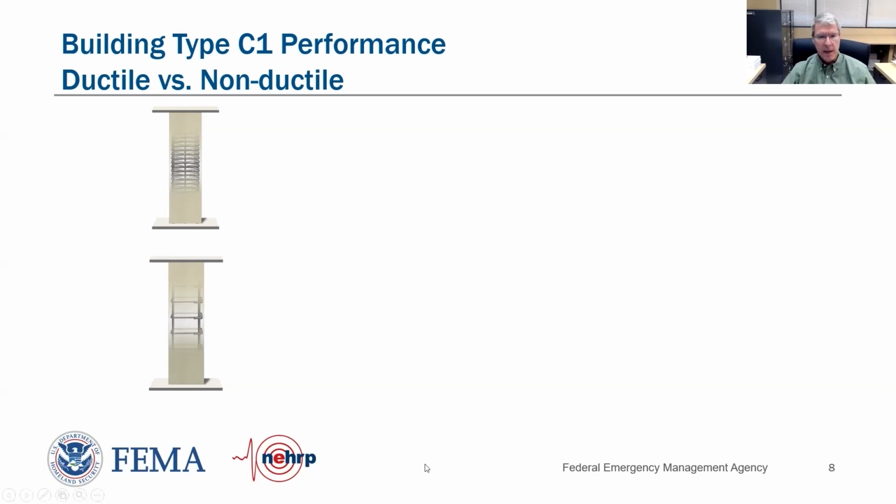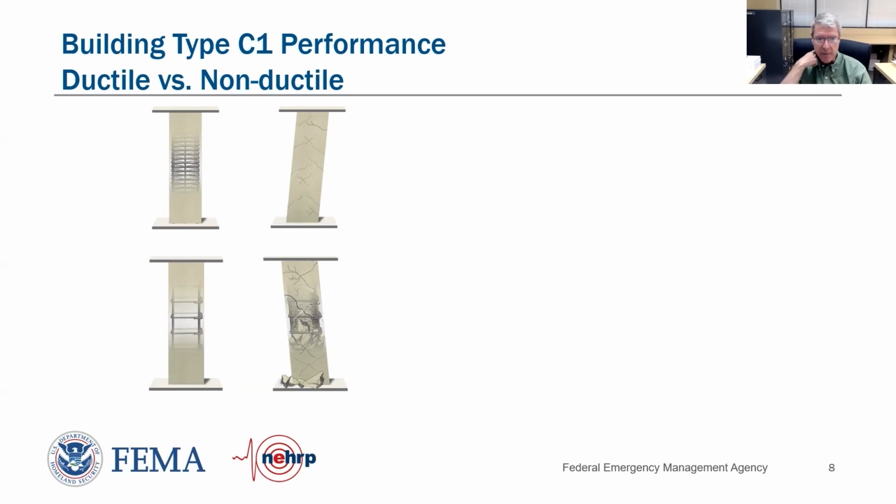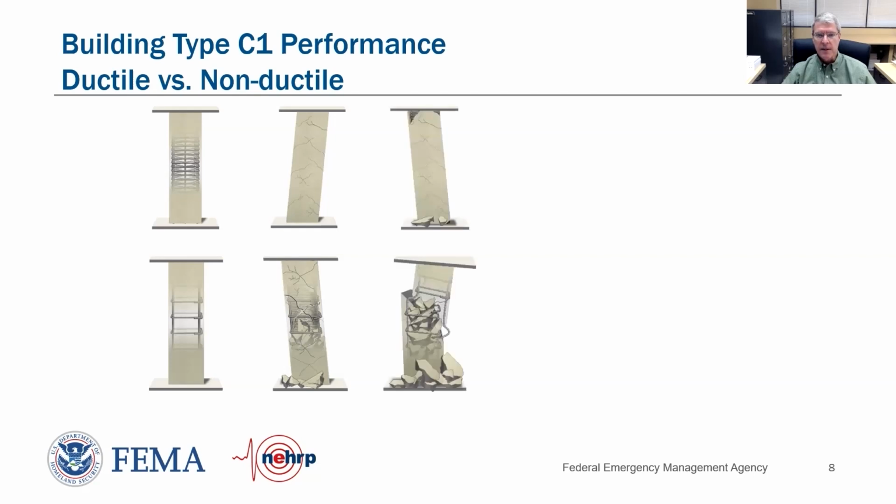So we have two columns that are plumb, straight up and down. The next level, we're going to push the columns to the right, and the top column, which is our ductile column, starts to crack. We see some cracks. The bottom cracks even more, and we start to get some crushing at the base of the column. The next cycle, going back the other way, we get a little bit of crushing at the base of the column, and at the top, a little more cracking for the ductile column.